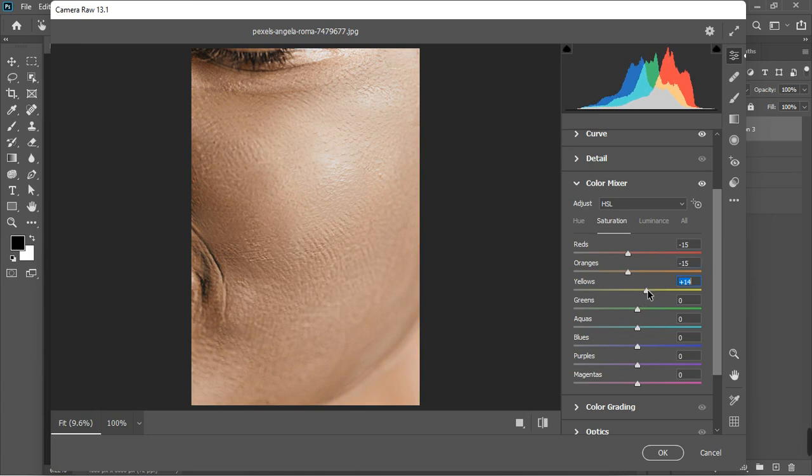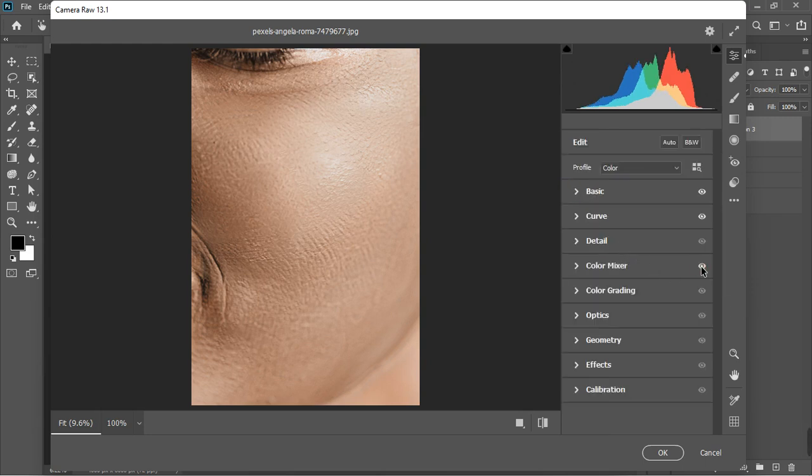Let's see about the yellows. I guess there's no yellow. The saturation of the orange is too much. I'm going to leave the red back to normal, and then let's change the hue of the orange. Let's bring it towards the red, and the yellows, bring it towards the oranges, so something like this. Okay, so for the luminance, I'm going to increase. Yeah, I like to increase. Okay, so now that's that. So we can actually see before, put it down, and then after, corrected to the natural melanin.